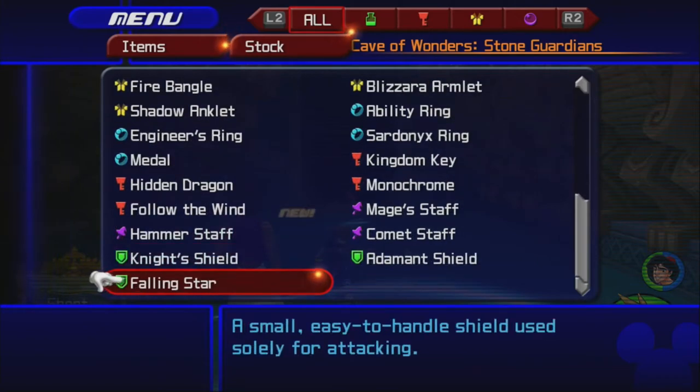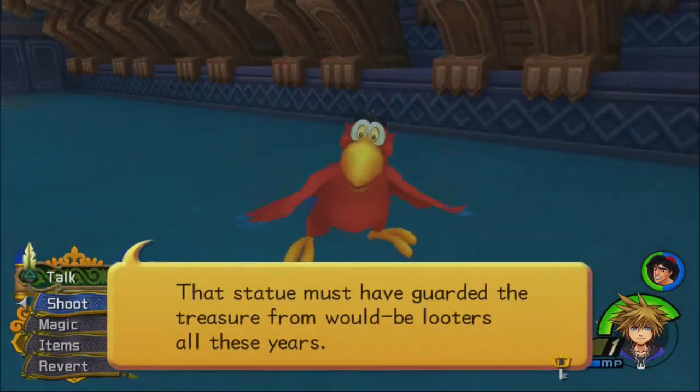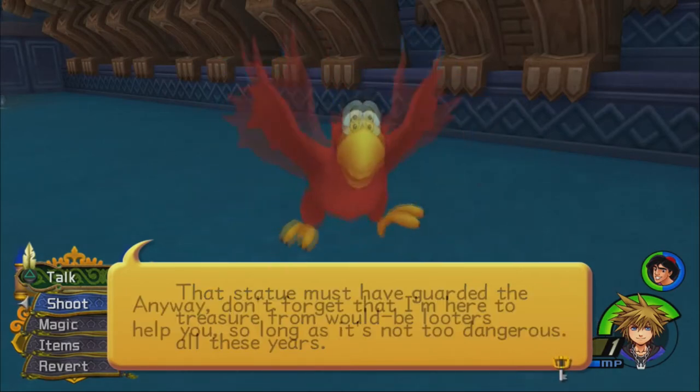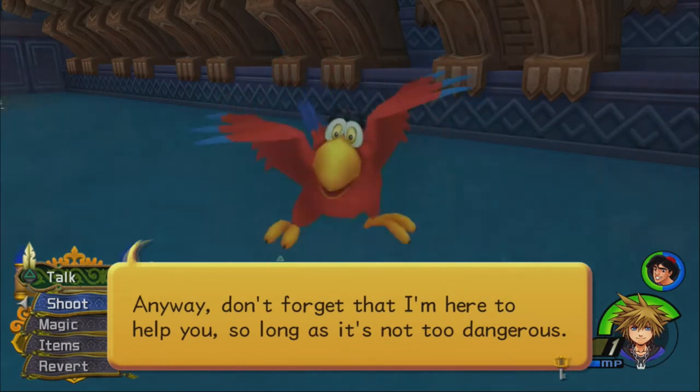Materials, blah blah blah. The following keyblade is new. Hail, Iago. That statue must have guarded the treasure from would-be looters all these years. Anyway, don't forget that I'm here to help you out, as long as it's not too dangerous. Oh, how gracious of you.